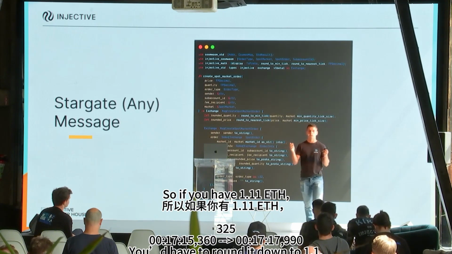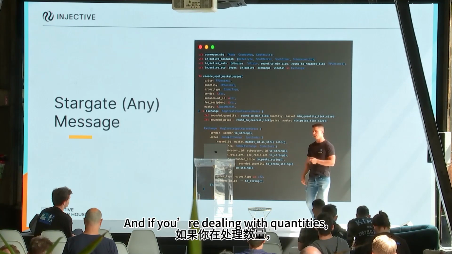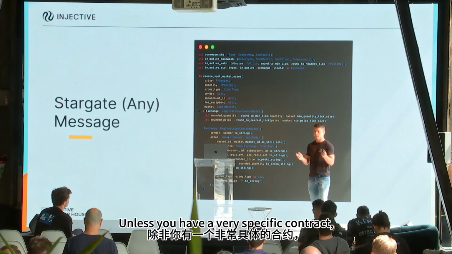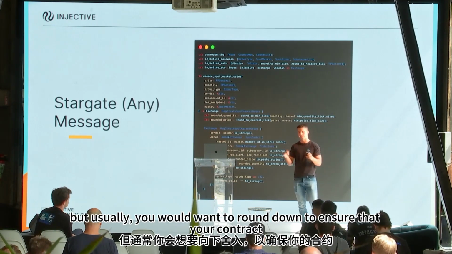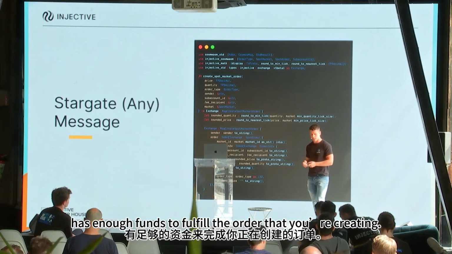So if you have like 1.11 ETH, you'd have to round it down to 1.1. And if you're dealing with quantities, you always have to round down. Unless you have a very strange contract, but usually you would want to round down to ensure that your contract actually has enough funds to fulfill the order that you're creating.